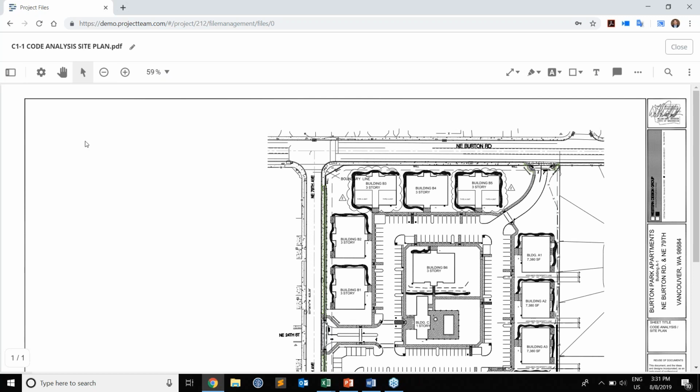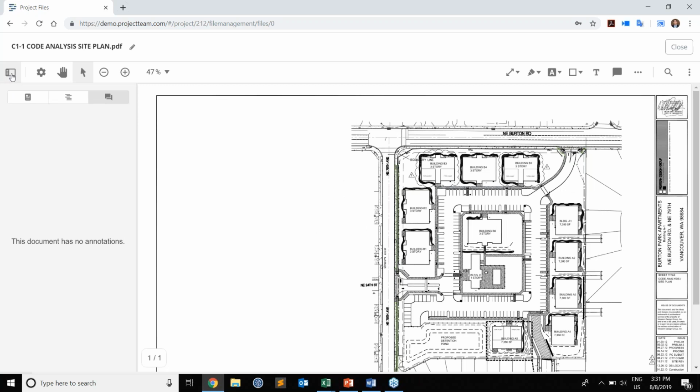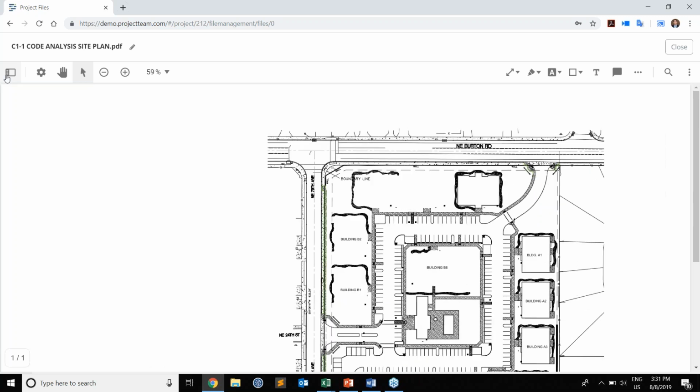I'll go quickly through each one of those, and you can ask questions as needed. If I click on this leftmost tool, it's showing me all of the annotations that have been made so far. There are none right now, but that's okay. As I make annotations, this left menu should start to show me those different annotations. That way, if I'm collaborating with other users, I see everything they're doing on this file, so we can have easy collaboration within this file. I'll close that for now, but we might go back and check that.